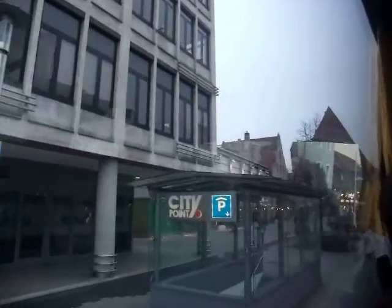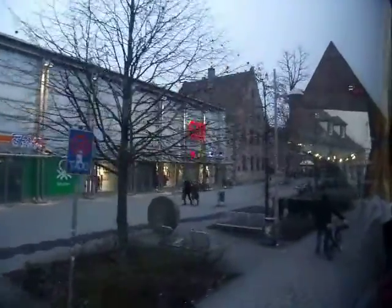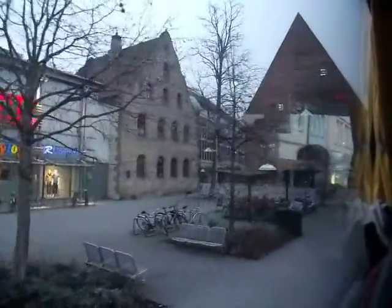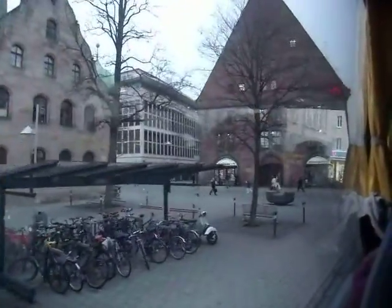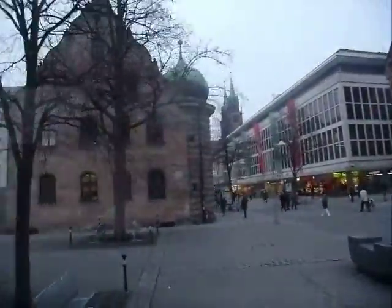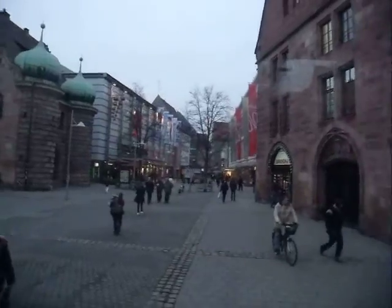On our left-hand side, we approach another huge building. This used to be the toll house. Inside this huge building with the brick, you see, this was the public weight station. Everybody who came to Nuremberg as trader had to pay toll and taxes to the Council of Nuremberg. And after paying, they were allowed to present their trading goods for 3 days and to sell. So this was not only the tax station, it was also a big department store.